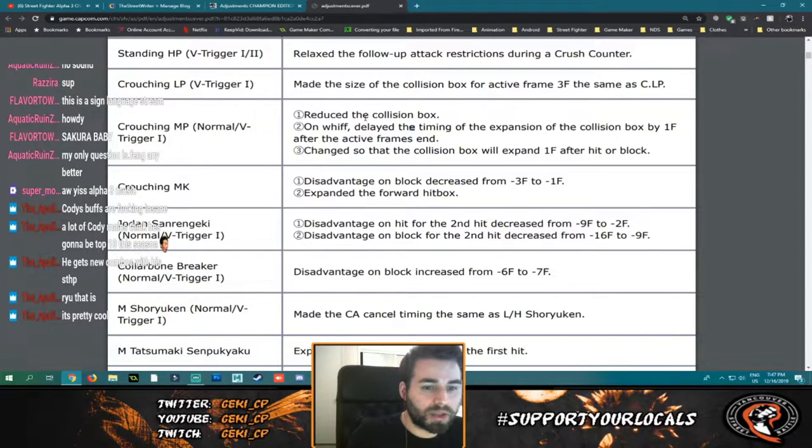Okay, so they're making it harder to whiff punish? That's interesting. Because from what I understand, collision boxes are where the move can collide, right? So that includes hit or block. I am assuming that means hurtbox as well. So maybe they delayed it to match the timing, right? That's what it seems like. After the active frames end, it changes it so that the collision box will expand 1 frame after hit or block. So that seems like what that means.